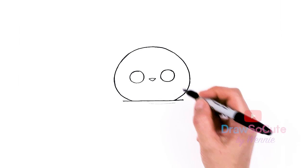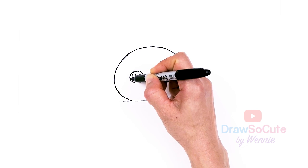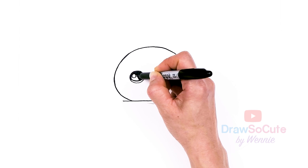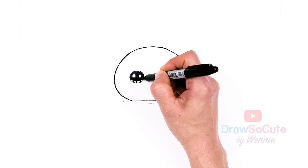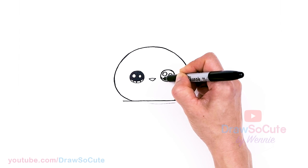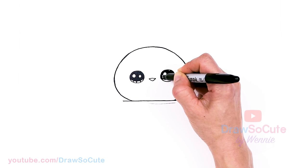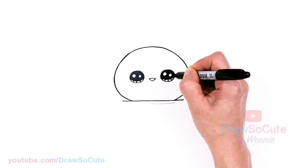There. Okay, so I got my two circles in. And since I'm drawing pretty big, I can make them some cute eyes. So let's come in here and draw two small circles for highlights and a curved line at the bottom. But if you're at home and you're drawing kind of small, you can just put one highlight and then shade everything else in. Drawing cute eyes just gives you an opportunity to add some color to the eyes right here. Okay, so let's draw the same thing over here. Okay, so that's my eyes in.